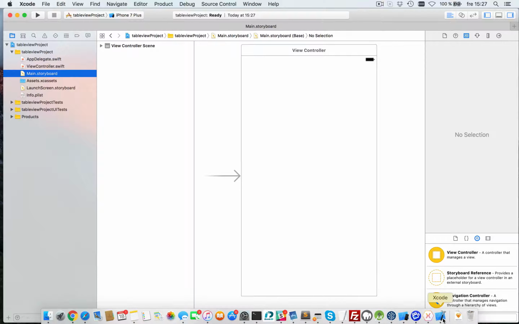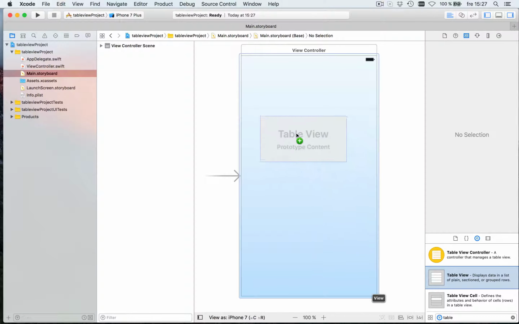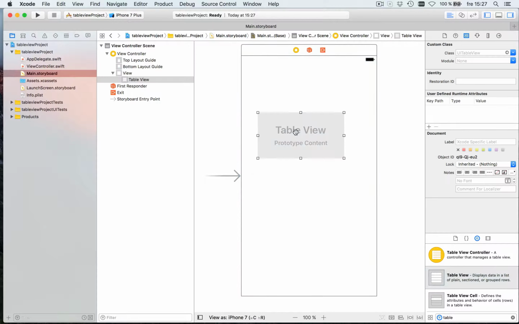For this, I'm going to make a table view, and drag that in. A table view controller is a view controller that only consists of a table view.